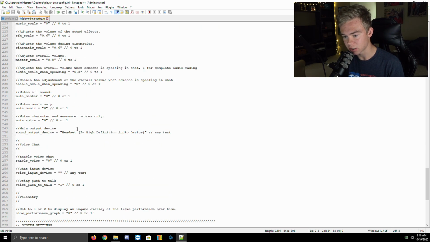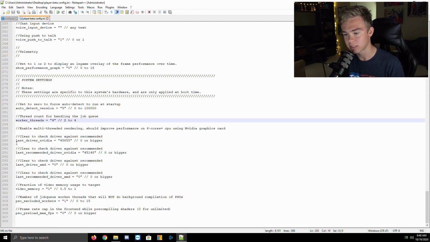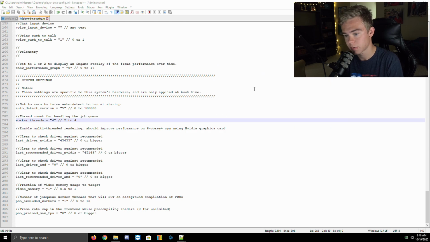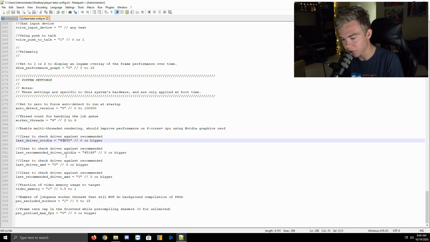And now all of these are the same. You can do whatever you want with these. Now, do not touch worker threads. This is not your threads of your CPU. If it was, it'd be at 12 for me. As you can see, logical processors 12. Now, your driver, just have it on 456.55.